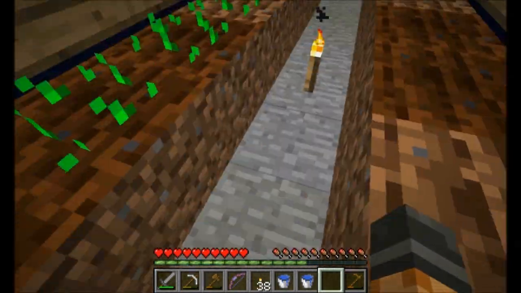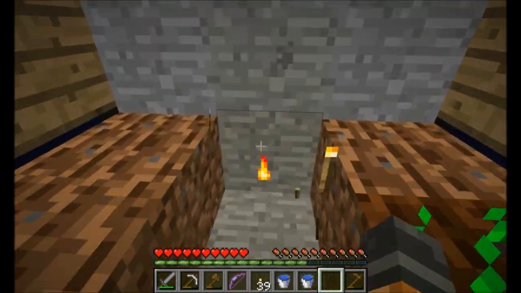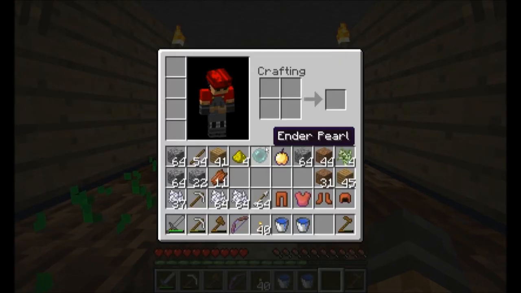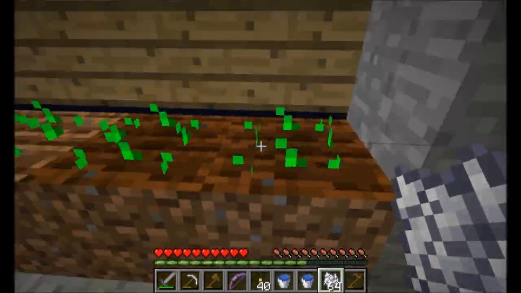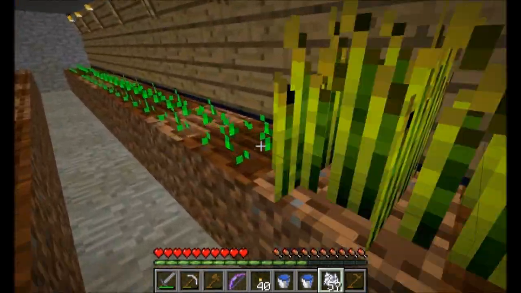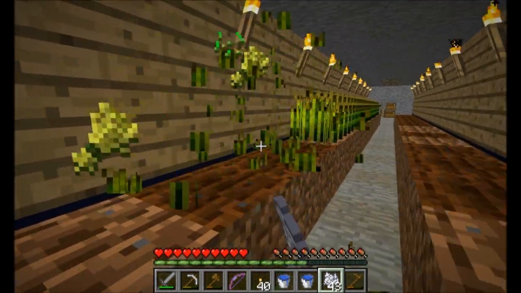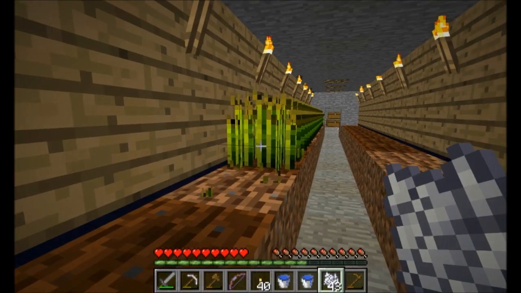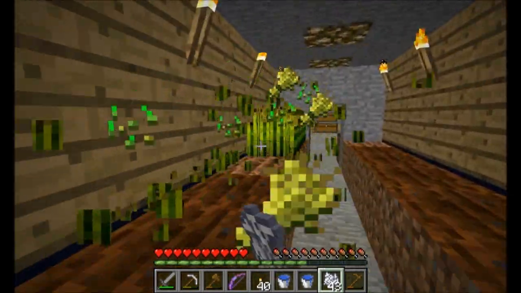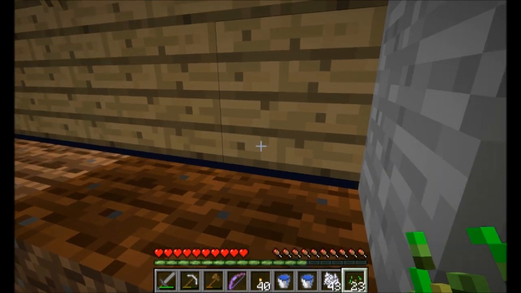Okay, so I don't need these torches on the ground anymore. Basic farm is set up. I have tons and tons of bone meal, so I really won't need zombie flesh anymore, and I don't have to put up with those stupid little green swirls all the time. Because they were actually pretty annoying, I have to admit.